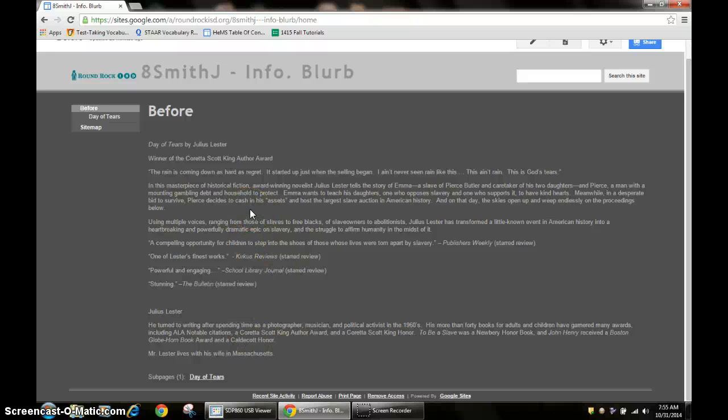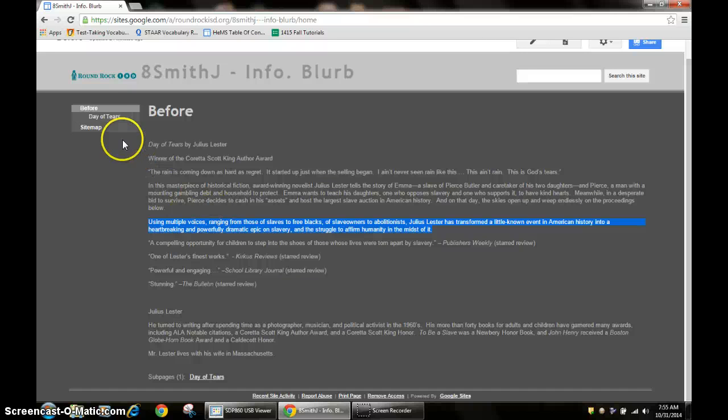in a better way using text features like the ones that we practiced yesterday. Bolded points, graphics, subheadings, organizing the information. So for example, in this text right here, let me see. This here is a summary, but nowhere does it say this is a summary, and it goes right into a commentary about the writer here. So there's no subheadings in the blurb, and it could be a little confusing. So one of the things I did is I changed that.